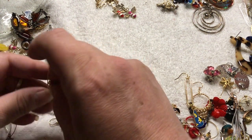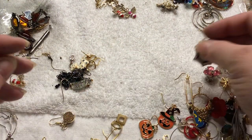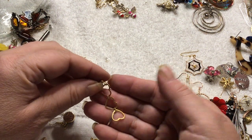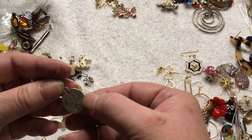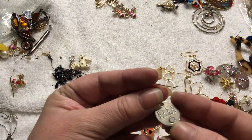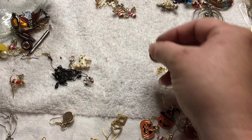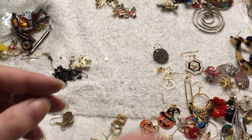This one, there's a lot of Halloween themes. There's a spider on a spider web. There's three dangling hearts on a post. This one is Life Is a Gift. I think it's Origami Owl. Yeah, Origami Owl sign right there. And it's the tree of life. That's cool. It's a rondelle.